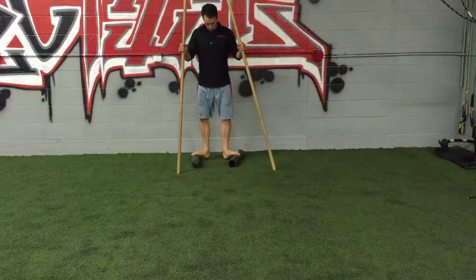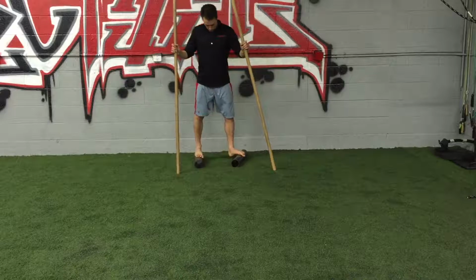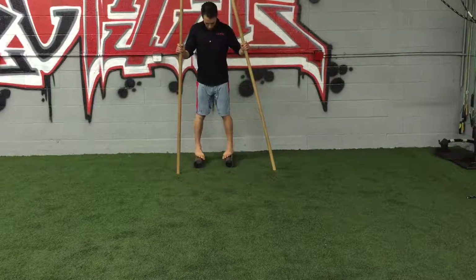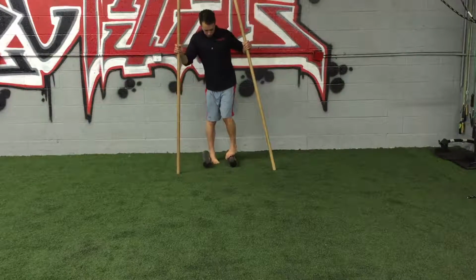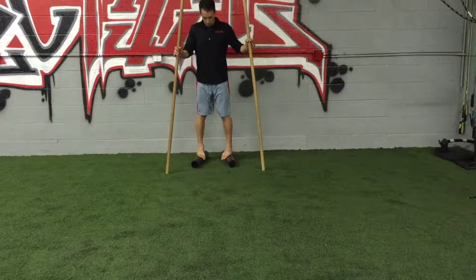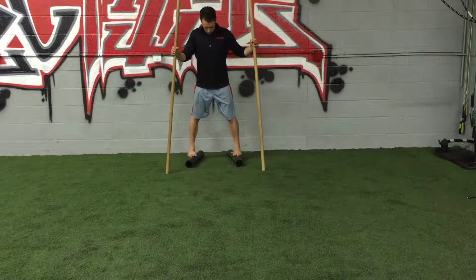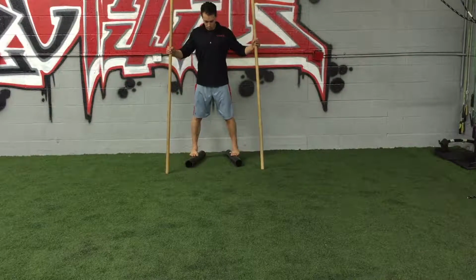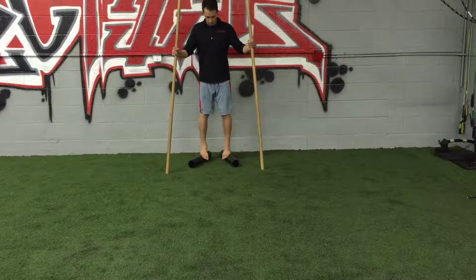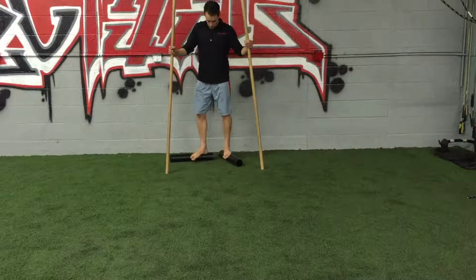So I'm externally rotated in the feet. My toes are pointing out in the duck-footed type position, and I'm rolling the entire bottom of my foot from my heel to my toe. As you see, adversely here, we're switching it to the inside, so I'm turning those feet to the middle, and I'm trying to roll a little bit more weight now on the outside of my feet, hitting that third arch on the outside of my feet as well as the second arch behind our metatarsals, behind our toes basically. So we're going to go back and forth on that.